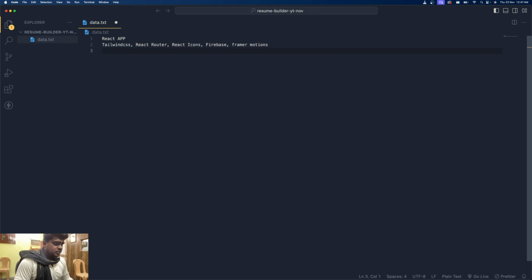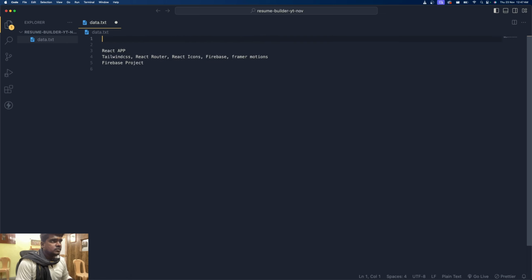And once we're done, we need to set up the Firebase project. And before all these things, we need to set up the environment setup. Then we need to set up the GitHub configurations. So these are the things that we need to set up over here, right? So what's the first thing that we need to do?